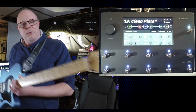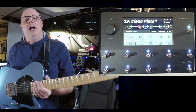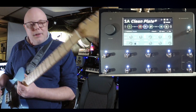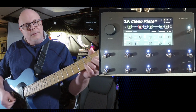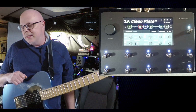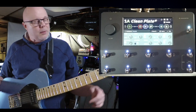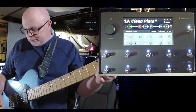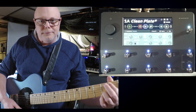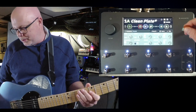Now I should mention the guitar I'm using today is a John Page Classic AJ, and I want to point that out because if you hear a little bit of noise, that's because it's just the single coil pickups. It's not coming from the Quad Cortex. So with the tremolo, that's a beautiful classic type of Fender style tremolo.